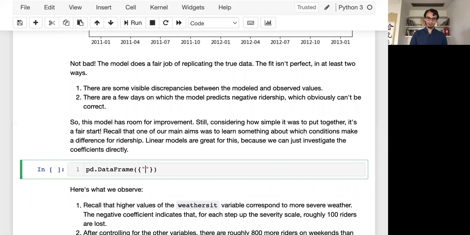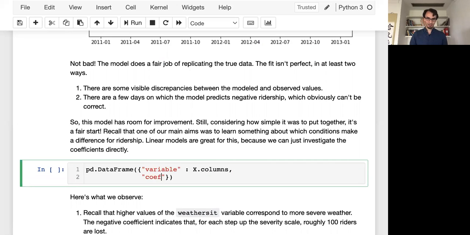So I'm going to display these as a data frame. So I'll construct a dictionary. x.columns gives me the column names of x, and then coef, so let's just call it coefficient, nice and explicit.